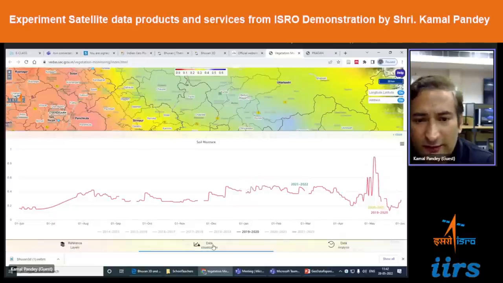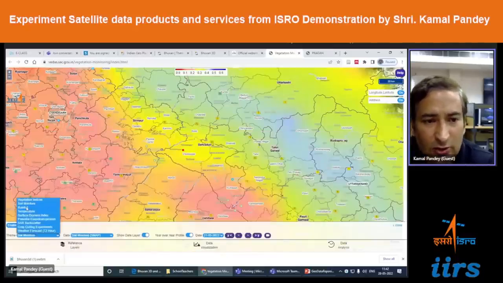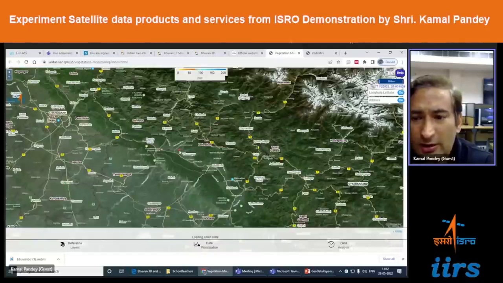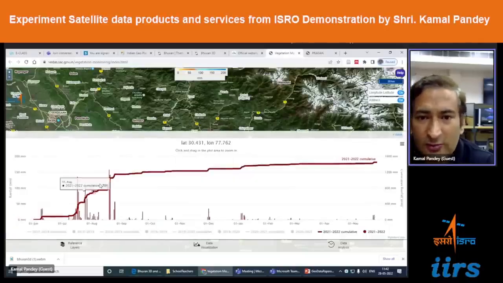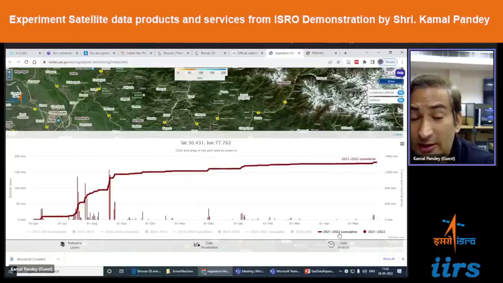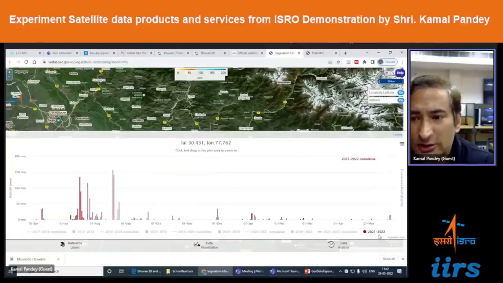the pattern of the soil moisture. And if you can see here, I can have other parameters also, like rainfall. I just click on this place and it will show me what is the pattern of the rainfall during these years. So it is loading it. Yes, this was the pattern of the rainfall. If you see, September somewhere it is starting, and again it is the yearly cumulative. Switch it off. So this is 2020, 21, 22. In the month of August you can see there is a maximum rainfall. There are a few patches of rainfall in December, January at that point which I have clicked over there.